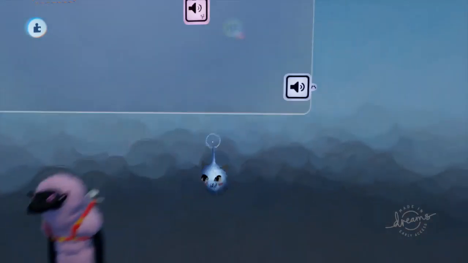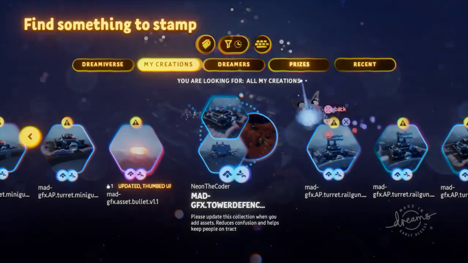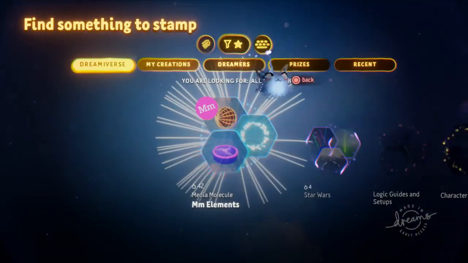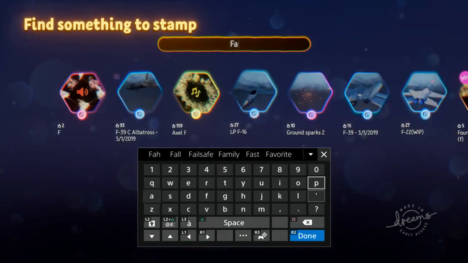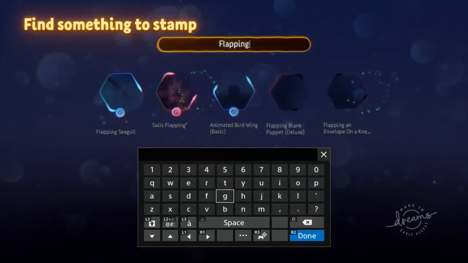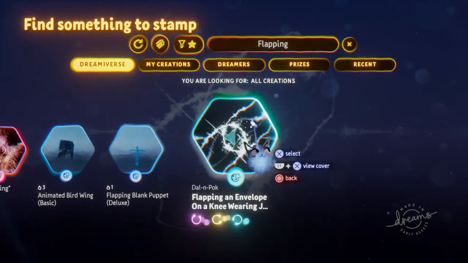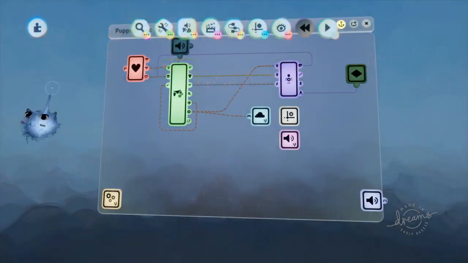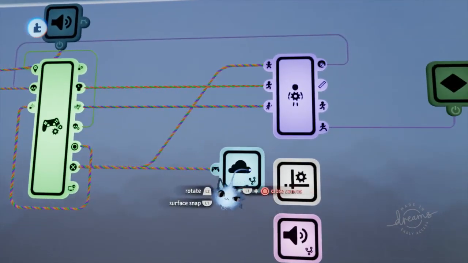And now let's actually get a flapping kind of noise. Let's try to get a flapping noise. Nah. Those are terrible, so let's not do that.